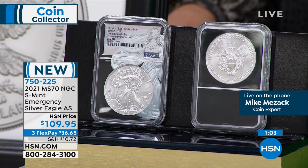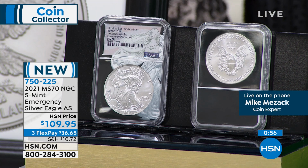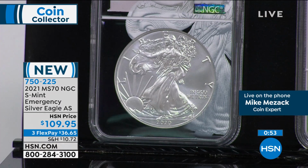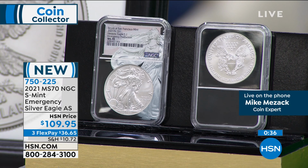I want to make something clear here, Leslie. The auto ship is one coin. So you're not locked in for whatever. You're getting the Type 1 and the Type 2. In all of these Silver Eagle auto ships, it's Type 1 and Type 2. So they're one coin auto ships. How many coins am I getting? You're getting 2. You're getting this one and you're getting the Type 2. There's two coins that comprise the single most important, I think, numismatic event, certainly of the last quarter century, perhaps of the last half century, that the United States Mint has done.